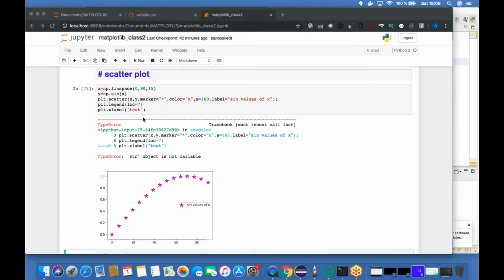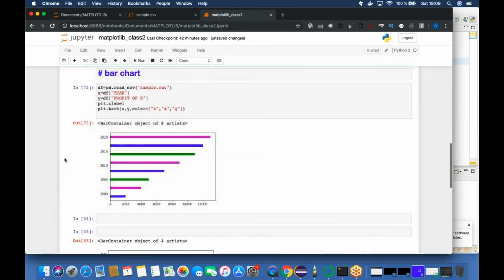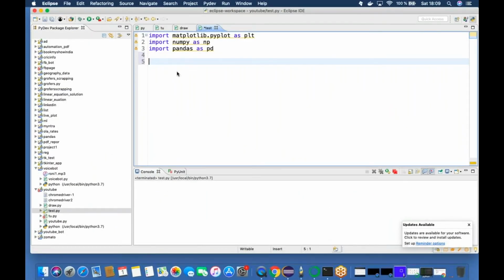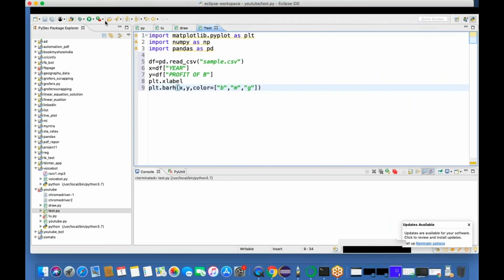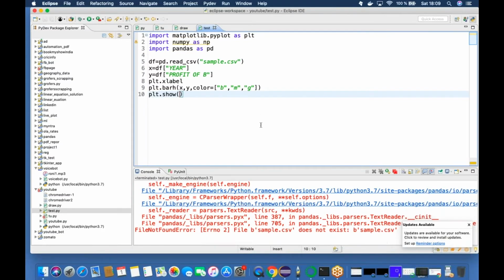Then let me just copy this thing, or let me just remove this. Probably this is fine. plt.show, as I'm running in Eclipse. Let's run it. Okay, what is the problem? There is no sample CSV file, if it exists.